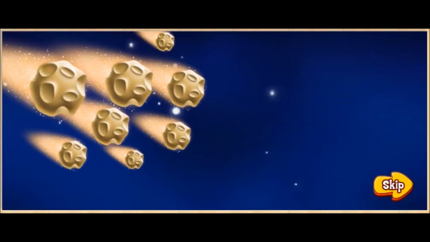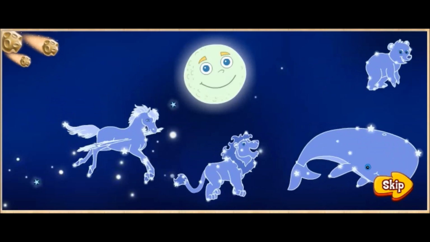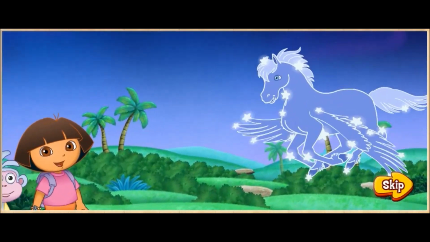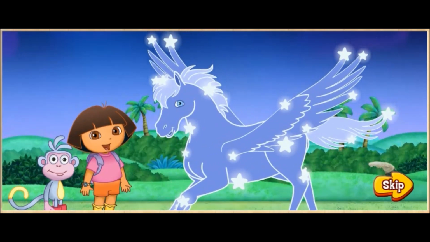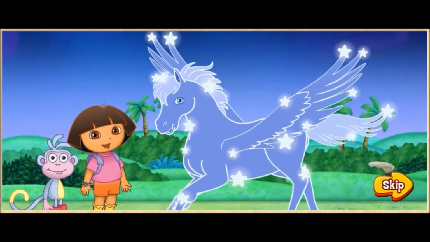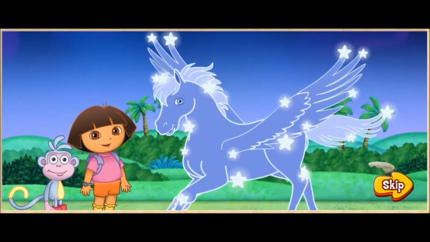Uh-oh! It's a meteor shower! Our constellation friends are running away! All except for Pegaso. He needs our help finding his constellation friends. Will you help us find Pegaso's friends and bring them home to the moon? Fantástico!